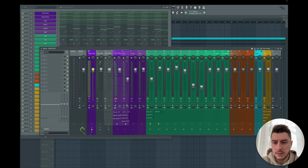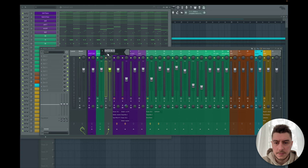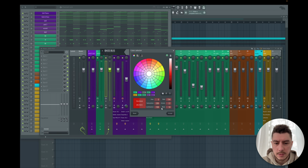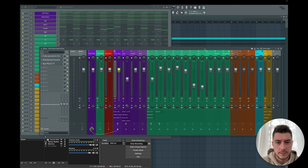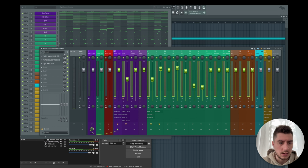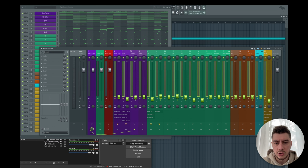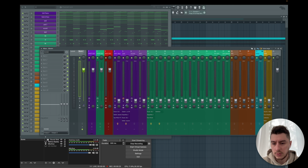Let's finish it off with assigning a color. Red, red, red. Next is leveling. I'm gonna start by setting everything to zero. Everything has to be silent. And also what we'll do, mix in mono. I'm gonna try and stick to that.